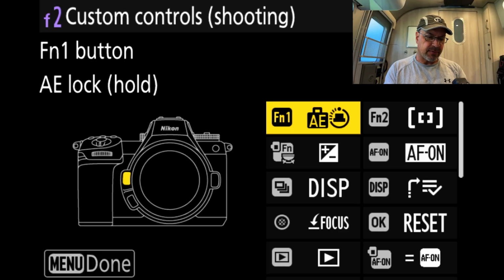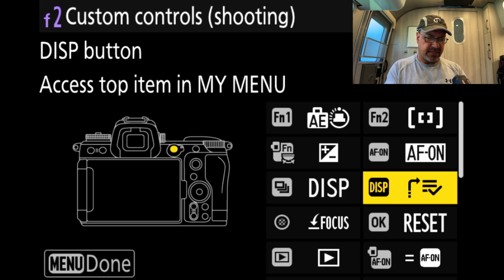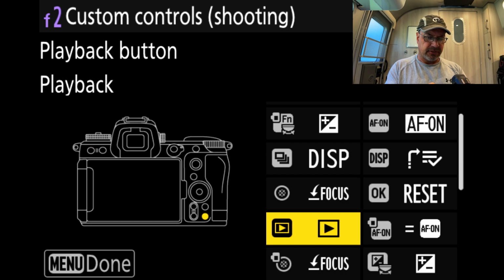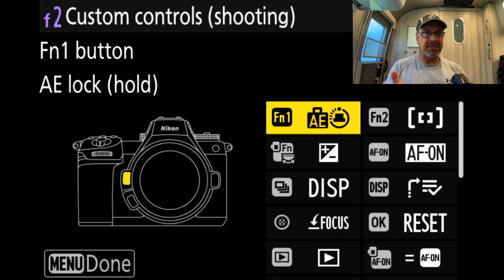Although this first one I do have to set because I want to show you how that works. But everything else in here is set the way I normally set it. So let's go ahead and I'll show you how this works. The first thing I want you to notice is as you scroll around in here, it'll show you the position of that button on the camera or on the grip. That's handy to know if you're wondering which button Nikon's referring to, because some of these are a little confusing the way they're named.